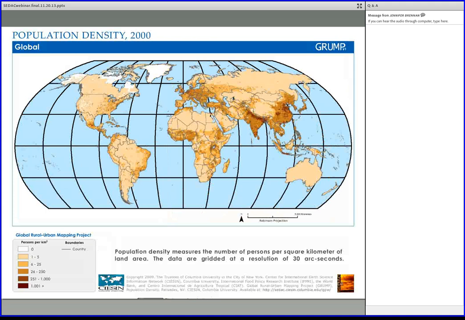This in turn was used as an input to a new population density grid, which is at a higher resolution than GPW. The GRUMP population grid is at a 1 kilometer resolution. And what it does is essentially sucks populations out of large administrative units into urban areas using a fairly transparent algorithm. This contrasts with LandScan, and we get lots of questions about LandScan. I'll be happy to answer some of those questions at the end if there are questions, in the sense that we use a completely transparent algorithm for developing this data set.